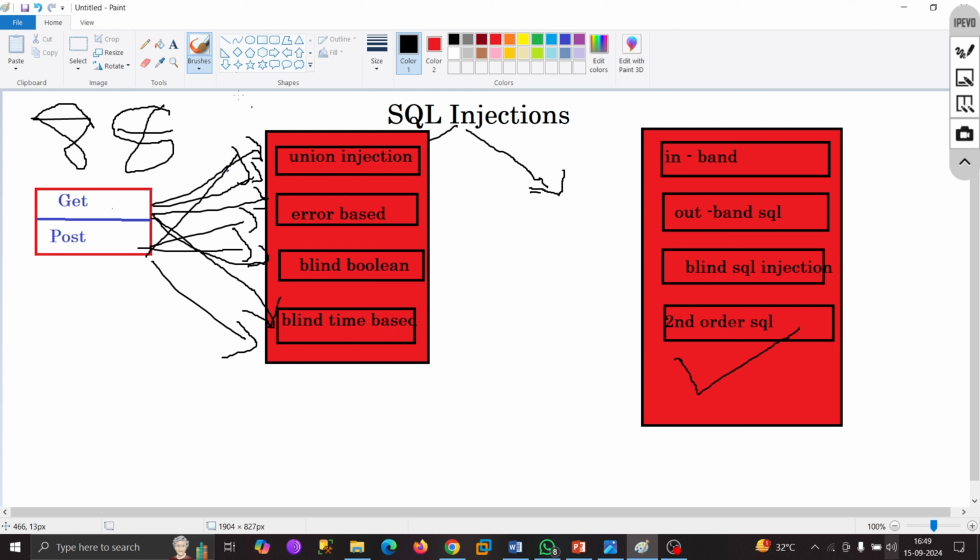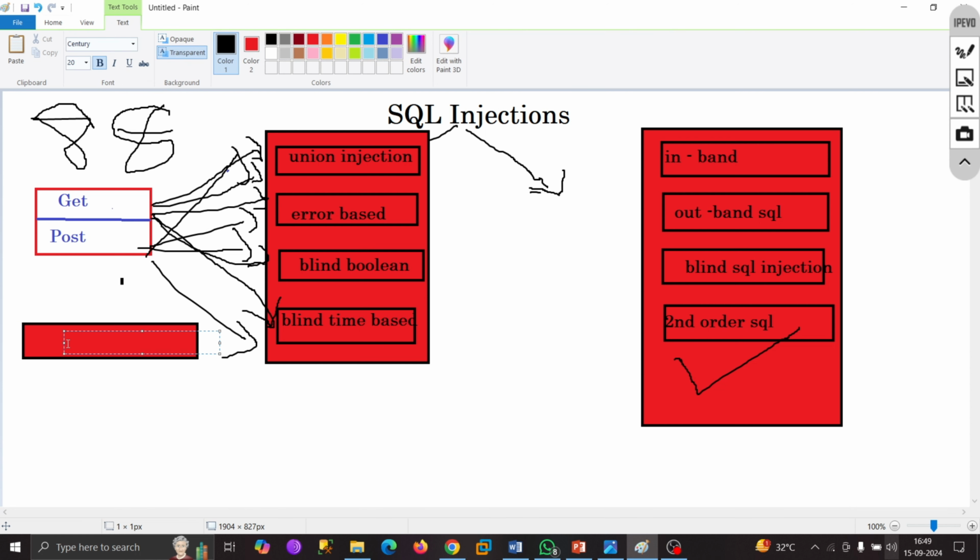But there is one more injection attack that comes, which is blind injection attack.